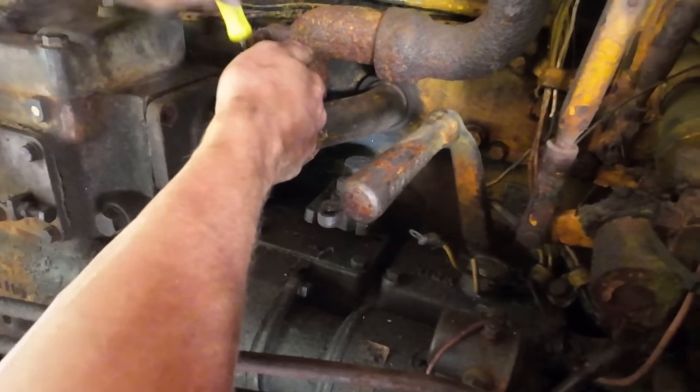There we go. Yeah, we got it slid in there now. We got our O-ring tucked into that bore back there in the bell housing. I got a bolt started up here. I'm gonna put a few more in there before we take the crane off.